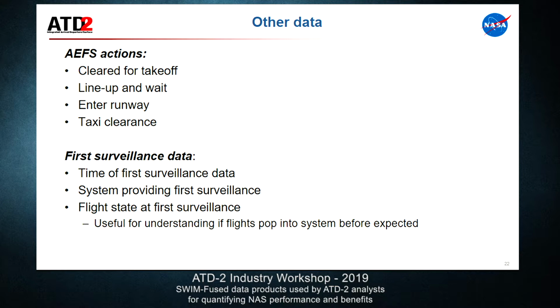So given that visibility, we immediately know where to dig in and say, why are we getting surveillance on these flights so early? And it turns out, just because of the geometry of the airport and where the sensors are located, if the transponder was already on, we were getting ASDX surveillance on it, and the system was triggering that as a pushback event, which led to all kinds of downline consequences in the back end. But having this data, we were able to target where to dig in right away. So it was really useful.